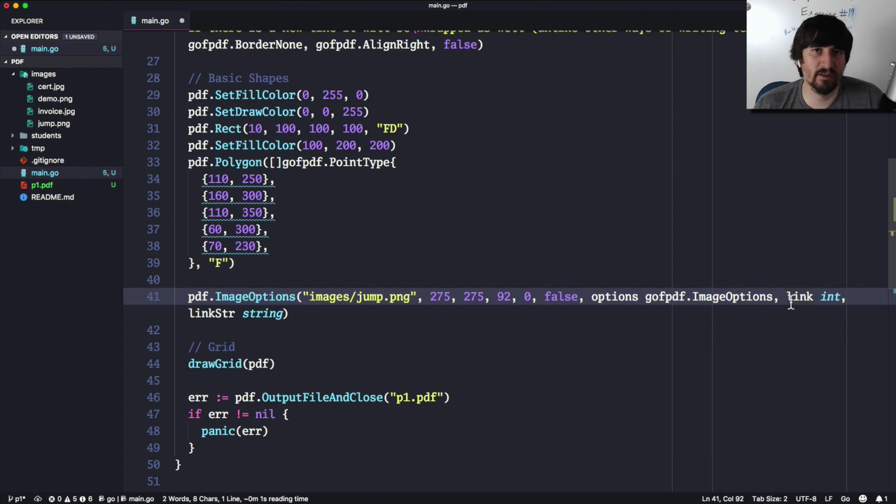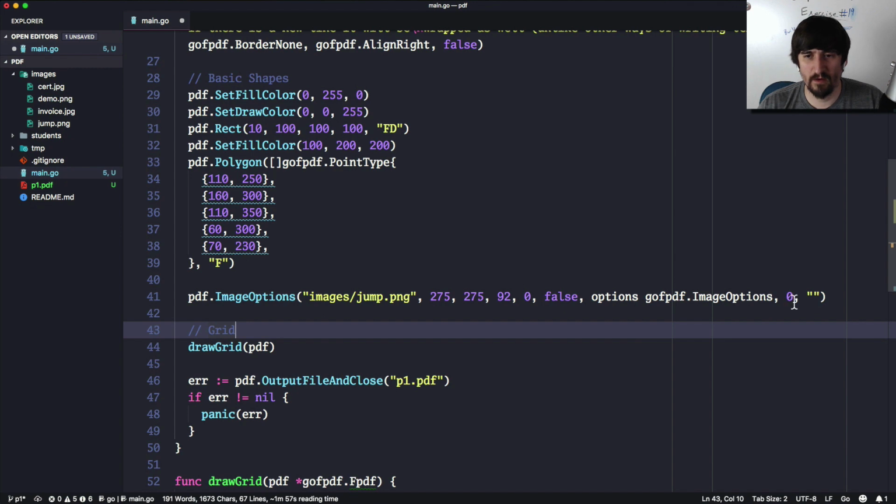But I also get that, I have no idea how much experience this author has with Go. I also get that this is the quick and easy way to make it work versus making a builder that actually builds up all these image options and then eventually you apply it somewhere. That's a little bit more complicated. So I definitely don't fault the author for this. It's just sometimes a little bit annoying to have to add options you don't use.